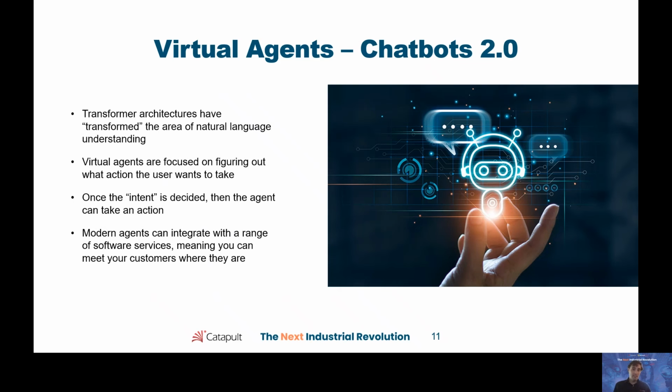Once you've got the intent, these agents can also be empowered to take action on your behalf. Actually doing things: booking appointments, filing tickets, all kinds of interesting things they can do with modern technology, as well as integrate with a range of other software services. Rather than just on your website, you might have this on Facebook, you might have it on Twilio, you might have it on Twitter, or elsewhere, partner websites even potentially. There are thousands of integrations there now for modern virtual agents to hook them into other places. And that means that you can meet your customers where they are, right? Much more actively.